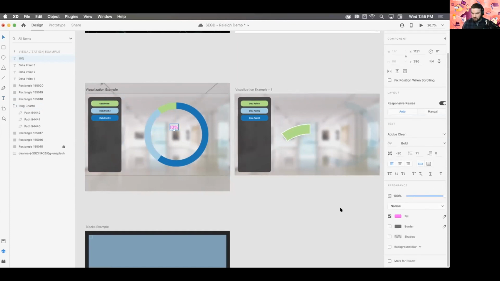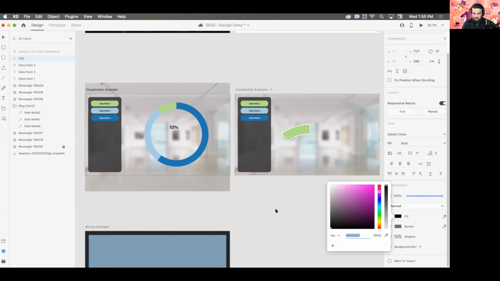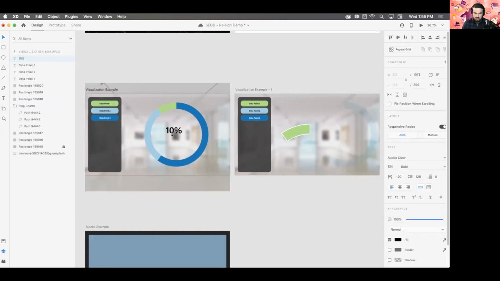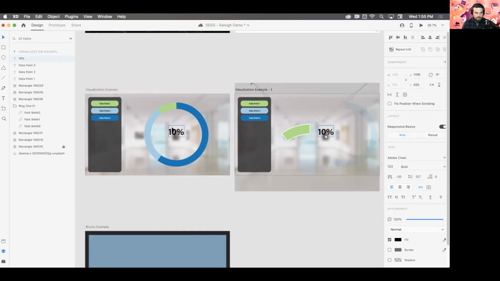And again, all our layers are contextual here. So you saw some more text controls pop up. I'm just going to set this to a dark color. We can resize it like this. And I'll paste it. So now I've got the same layer control. I'm going to paste it here maybe.